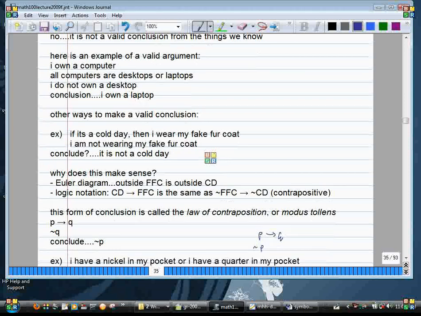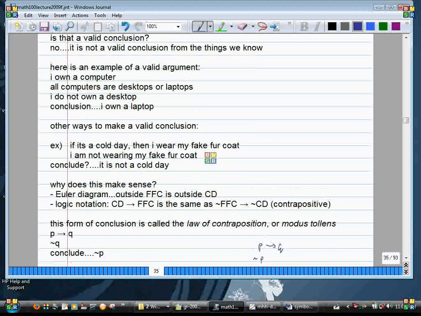Okay. So, next. First we talked about the law of detachment, which is modus ponens. This was the law of contraposition, which is modus tollens. So those are inferences using if-then statements, or drawing conclusions using if-then statements. Next.